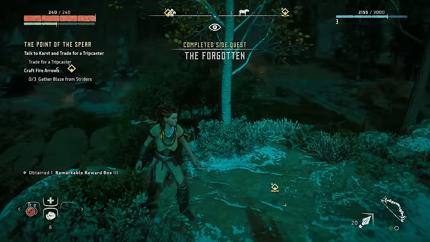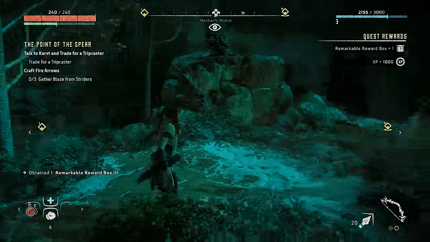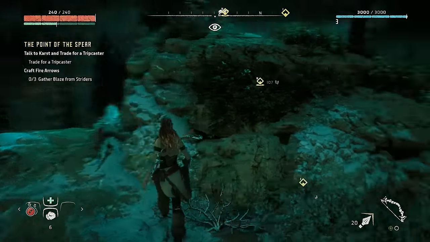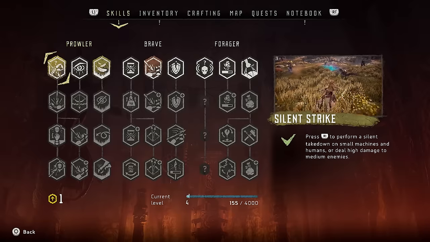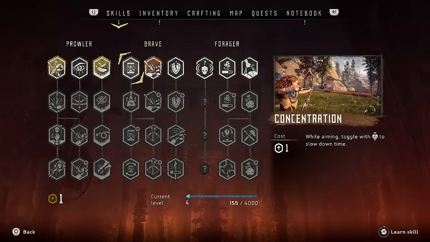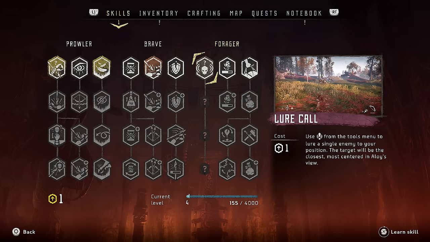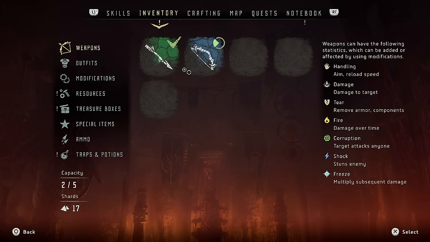Completed side quest, The Forgotten. We got a remarkable reward box. Some XP, which is probably going to put us over... Yep, it's going to cause us to level up. And we need to take a look at that remarkable reward box. But first, let's see. We took Silent Drop. That actually cost 2. But you know what? I think Lure is going to be extremely useful. So we're going to use that. Can I use it? Yes. Yes, we can. I think that's going to be extremely, extremely useful.